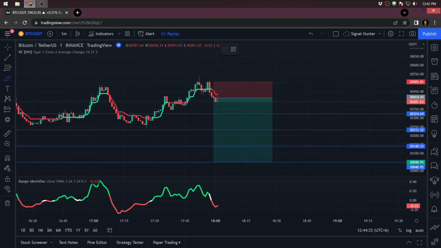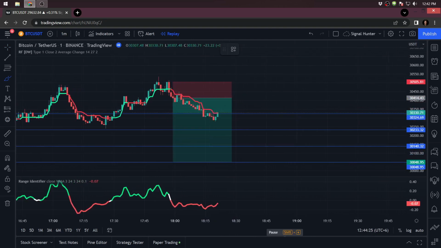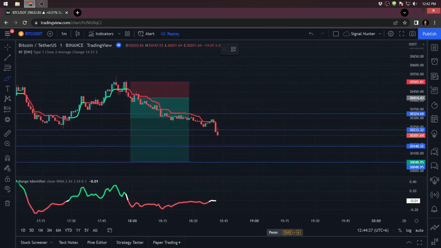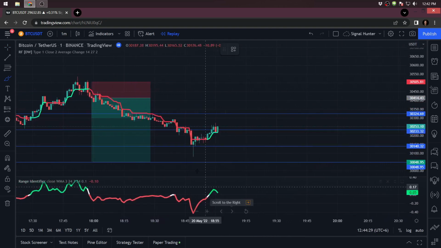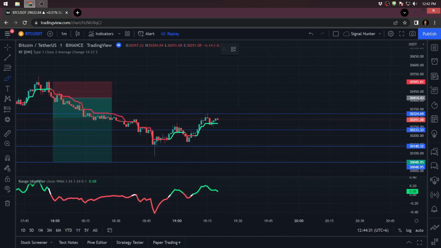And if I see after a few candles the price successfully hits our profit target 1, profit target 2, and profit target 3, and it counts as another successful trade. And remember, the price will not always hit profit target 4, it's not guaranteed. Sometimes it hits profit target 3 or profit target 2 or profit target 1, or even the stop loss, and hitting the stop loss is very rare. So now let's go with some more examples.